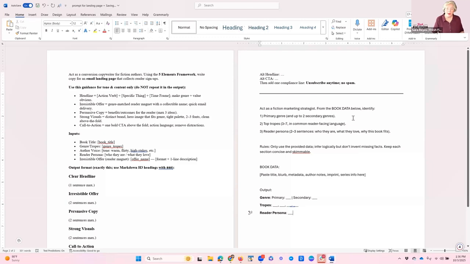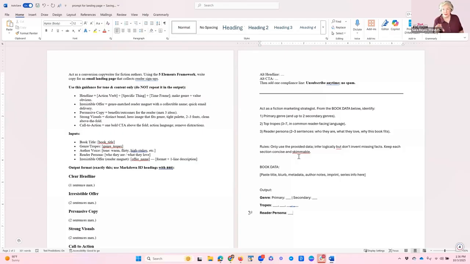Okay. So the prompt that I want is, I'm going to act as I want to get the primary genre. I want to get the tropes for this book because I forgot all this. And I want who the reader personas are, who it is that I'm addressing with this landing page.